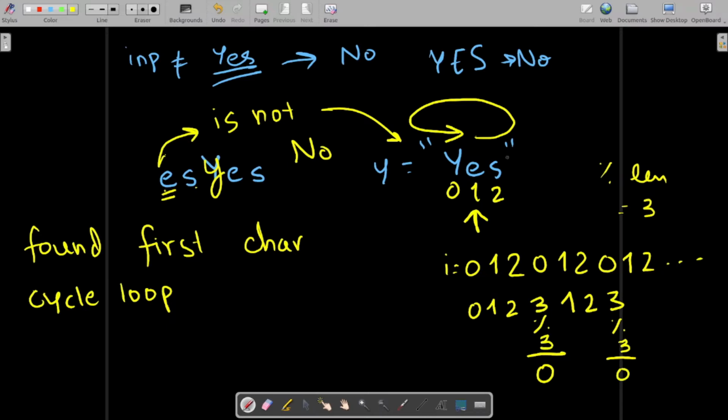So E and S will compare fine. We'll reset our I back to capital Y. Now capital Y and small y will not match. So at that point in time also the answer will be a no. If we have a successful comparison, only in that case we'll print a yes. So let's hop on to the actual accepted code.